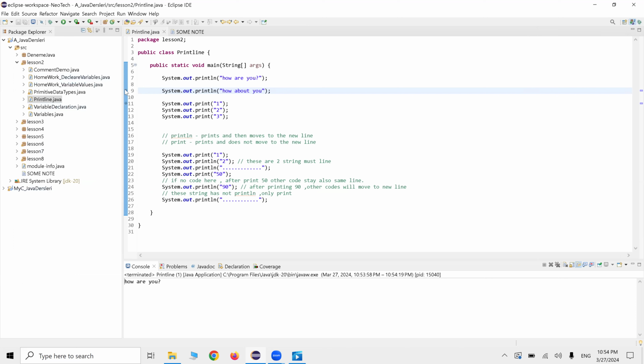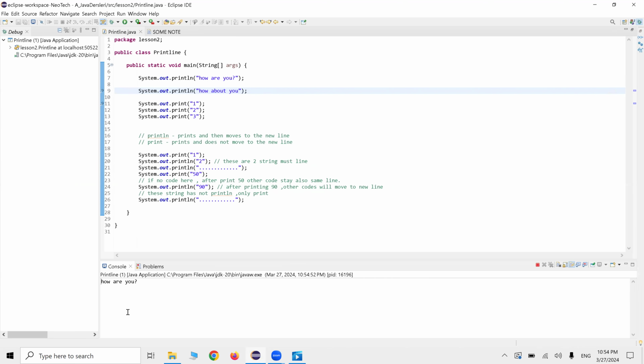Okay. Now I'm going to click here, debug. Debug is coming now. It must be green here. I'm telling you again, if you don't see your console here on the bottom, there is an option here, the reset button. When you click the reset button, it will become back here. Okay.